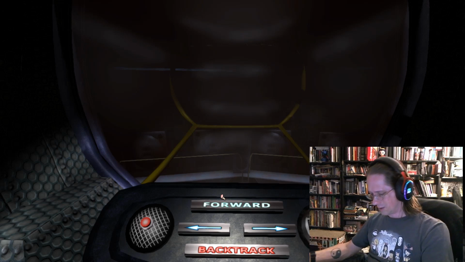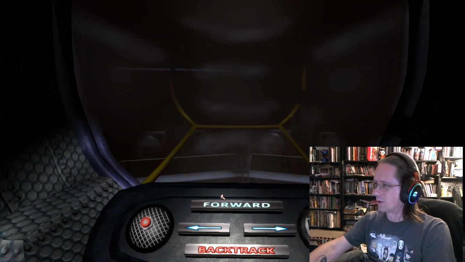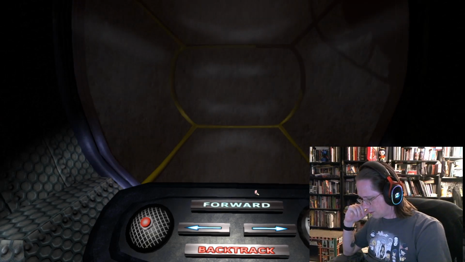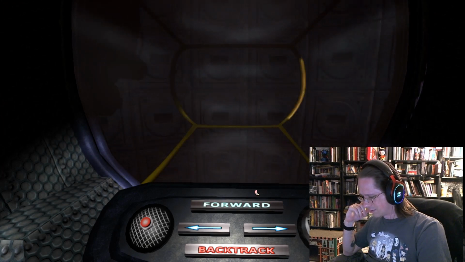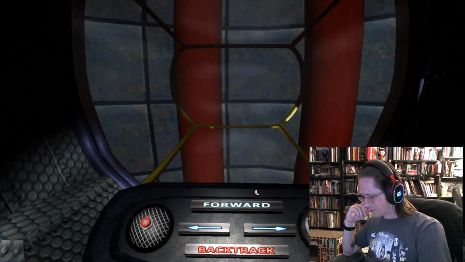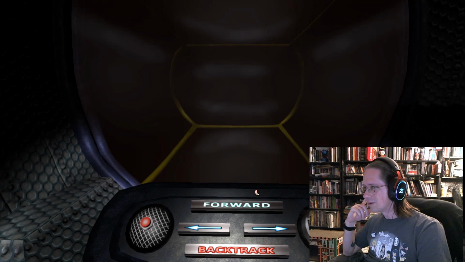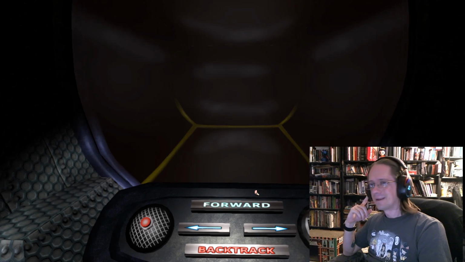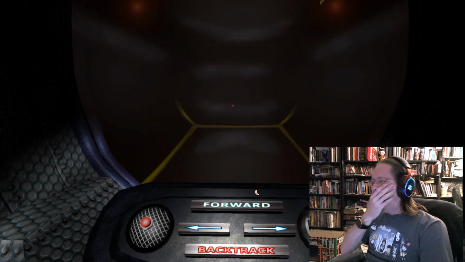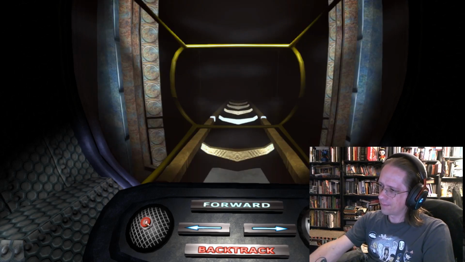Let's see. Maze. Once aboard, examine control panels. Simple enough. Push forward. Okay. Ping? Yeah.